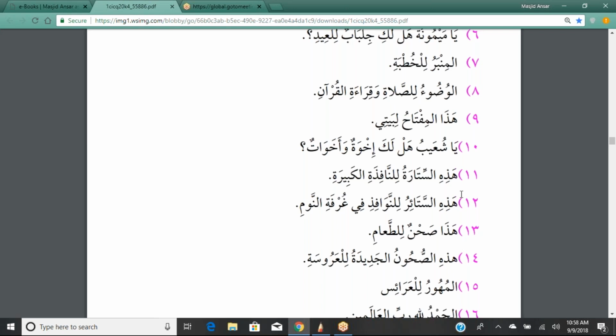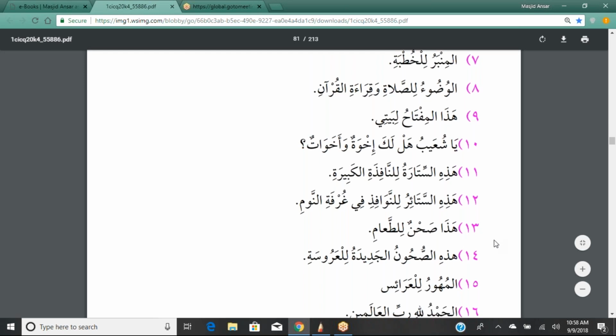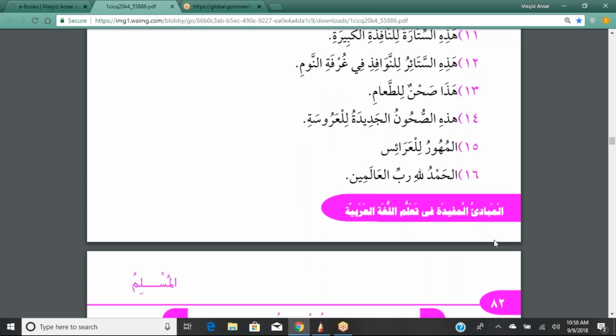Now repeat this again with me. هذه الصحون الجديدة للعروسة. These new dishes are for the bride. So when somebody says that they're ready for marriage, that means he has an apartment and what somebody needs, you know what I'm saying? Furniture just to get by. He had to have the bed and he had to have silverware. You can't come and say, listen, I know I'm going to get married, but I'm just going to get the basics. I'm going to get one knife. It's just me and her. I'm going to get 2 forks.